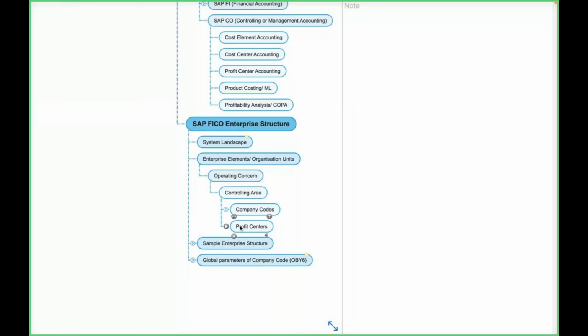Brands like Apple, Samsung, IKEA, these products are not only sold by India or the US or Singapore, they are sold all over the world. And that is the reason it is independent of company code. So we can create different profit centers. It can be different products, it can be different brands, depending upon at what level you are creating the profit centers. And those profit centers will again have the cost component involved.